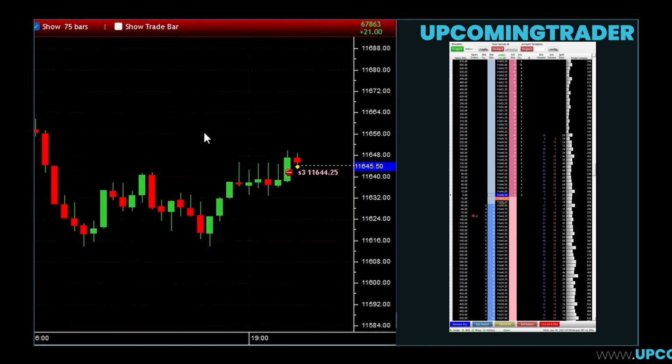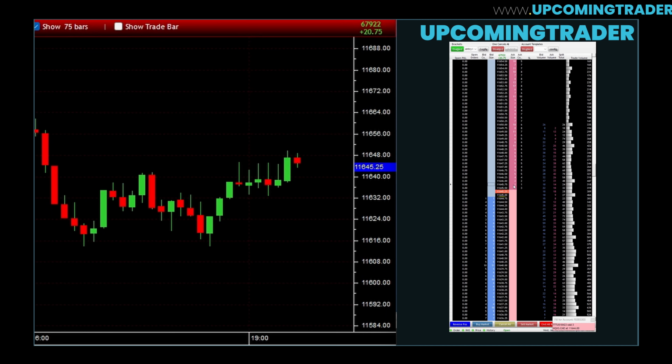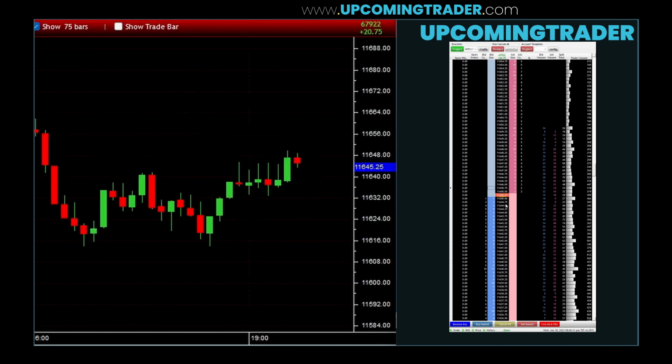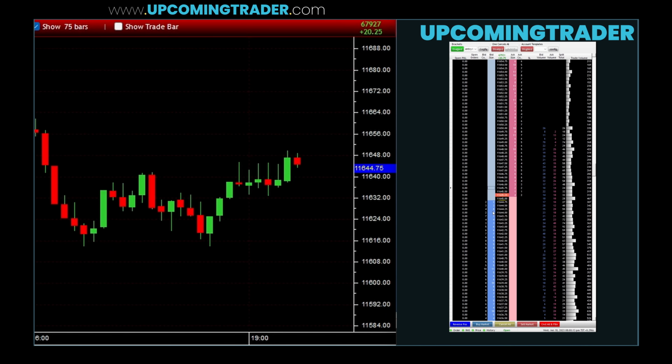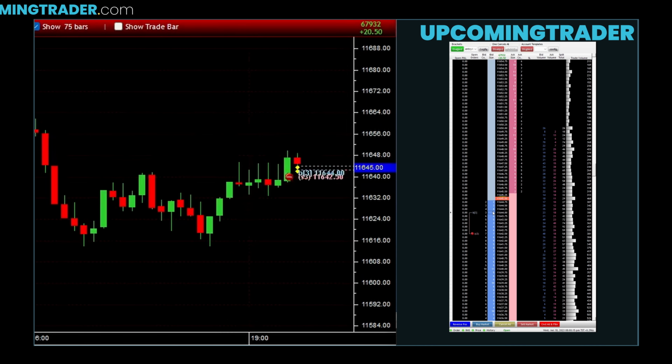You can also combine the fixed range volume profile with other indicators to make it even more effective. For example, if you are looking at moving averages along with your volume profile, you might notice that price reaches a high volume node and crosses above or below a moving average. This can give you extra confirmation about the direction the price is likely to take.